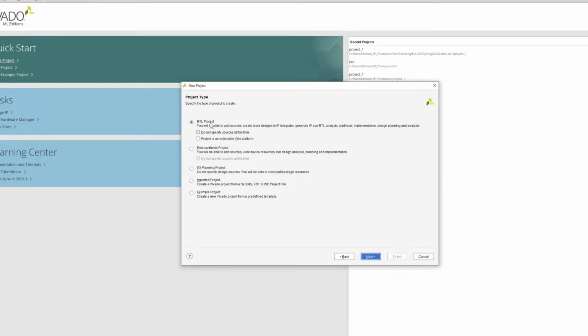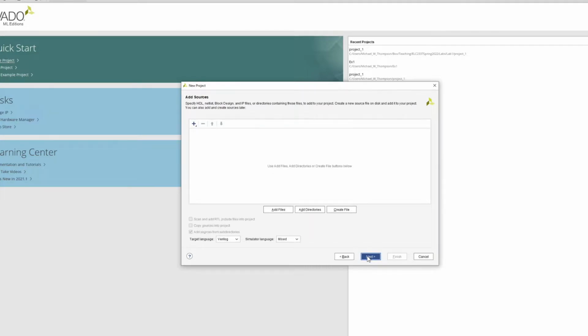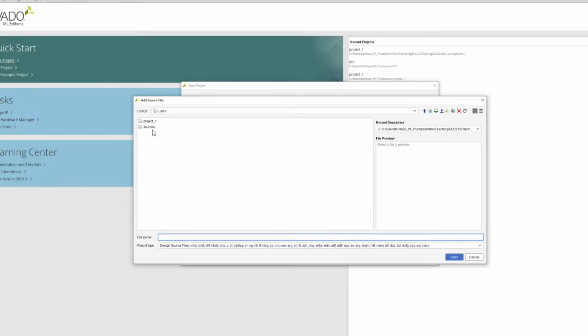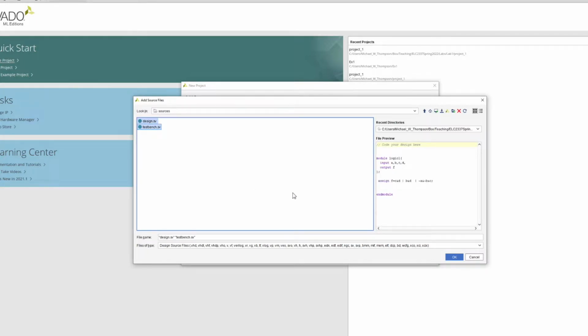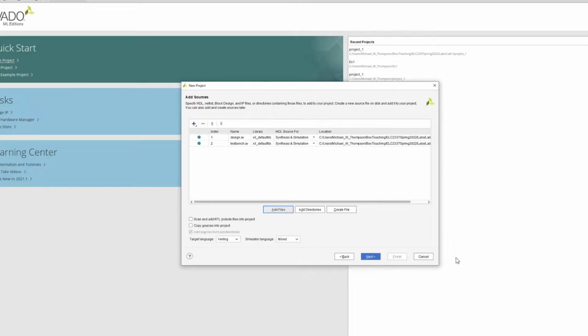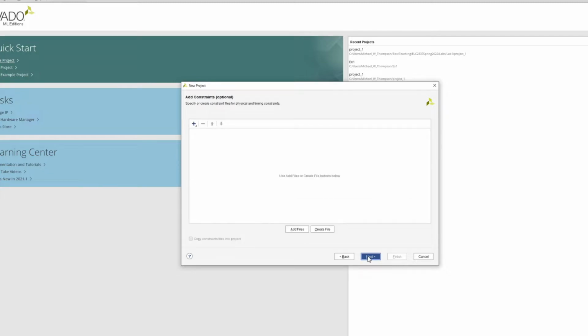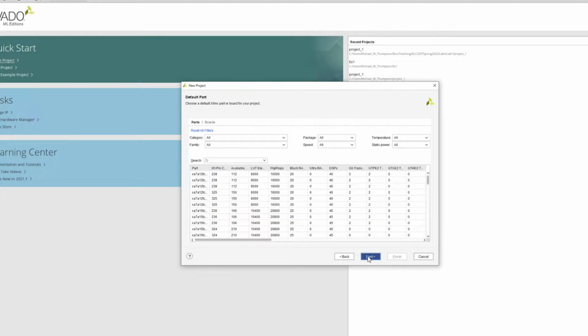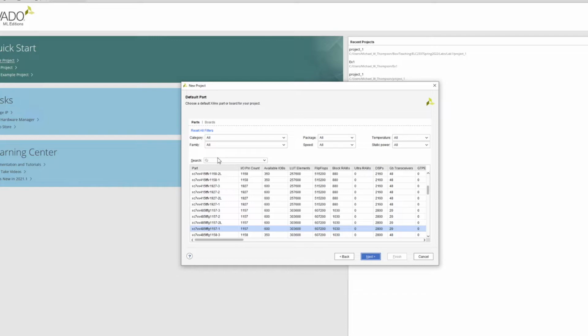This time we do have sources, so I'm not selecting this do not specify. We're going to go ahead and put those in at this time. All right, and we can add these files. I look in lab 3 directory sources, and I can select these two files. So click next, next, and get to this next point.